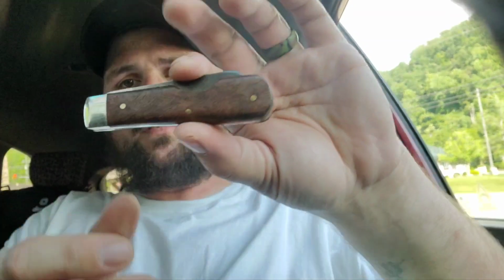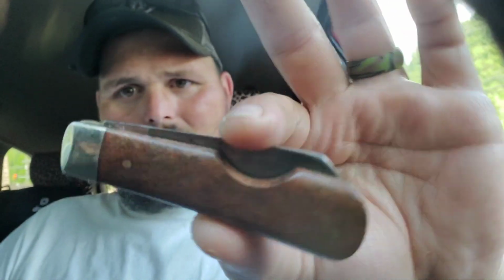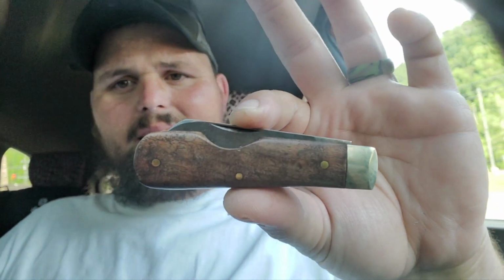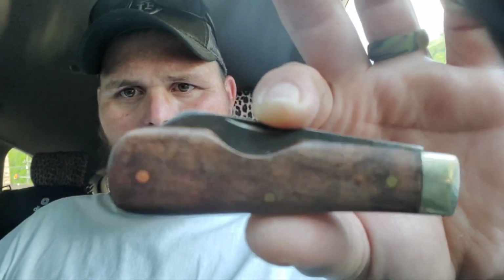Last but not least, I got this. You guys probably already know what knife it is before I even show it. I bet 9 out of 10 of you know what knife I got. It's no secret. I got the boys' knife. Look how dark that blade is, boys. This C70 carbon steel takes a patina like nobody's business.